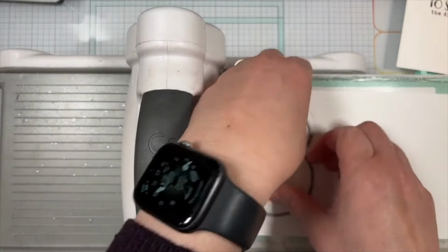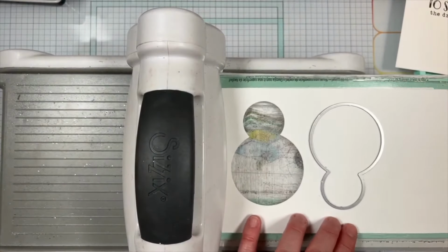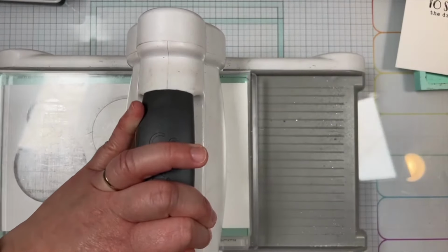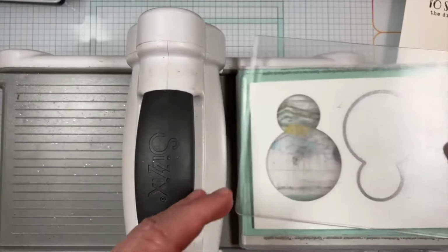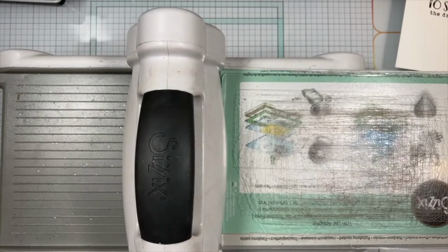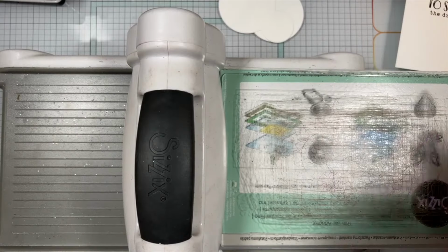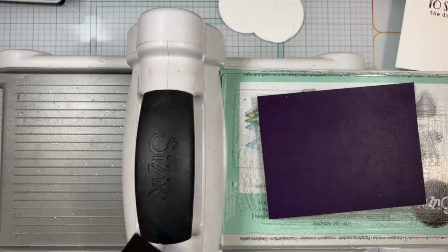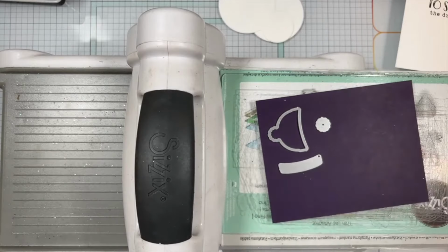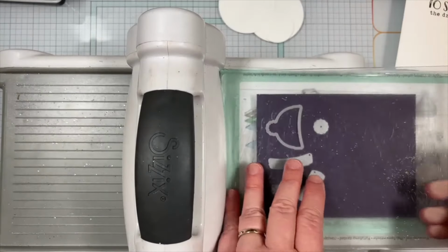And then we're going to cut out the hats using the colors from the TE Maker Challenge. I think this one is a really easy way to put those colors together, is just using the two colors of cardstock for a hat and scarf. So I have two bodies, and then I need, let's set those right up here. I have my huckleberry. So I'm going to cut out the little snow hat. So there's a snow hat kind of base piece, a pom-pom, and then the hat brim. Then I'm also going to cut out a scarf. So I'm going to cut this out of the huckleberry, and I'm going to cut it out of the guava, and then we're going to mix and match the pieces together.